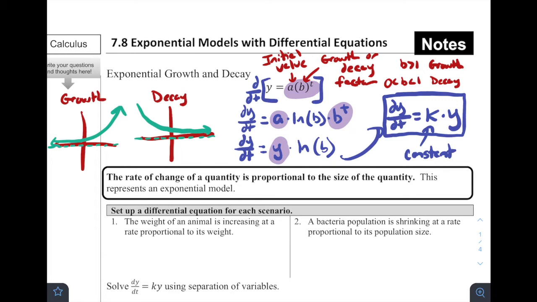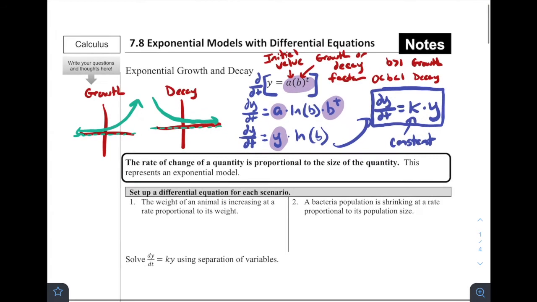And I'll just mention in general, we can tell by looking at the derivative whether it's growth or decay based on the sign of our k value. If it's positive, then our exponential function is growing. If that k value is negative, then that exponential function is decaying. That's a useful thing for us to notice if we're thinking about what the original y equation is.